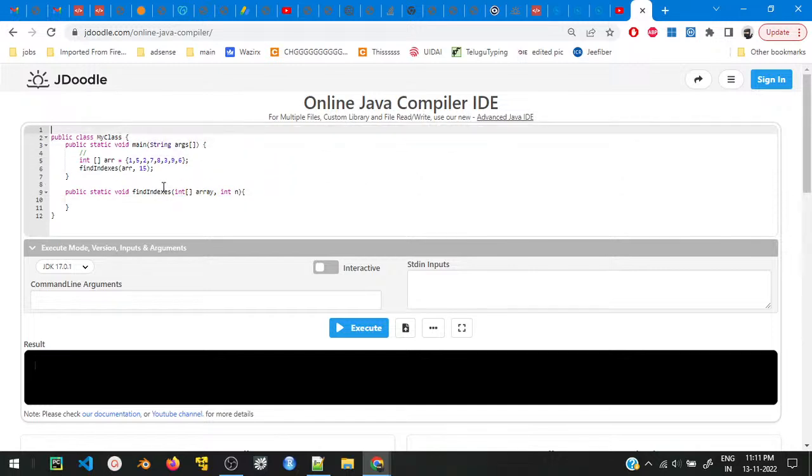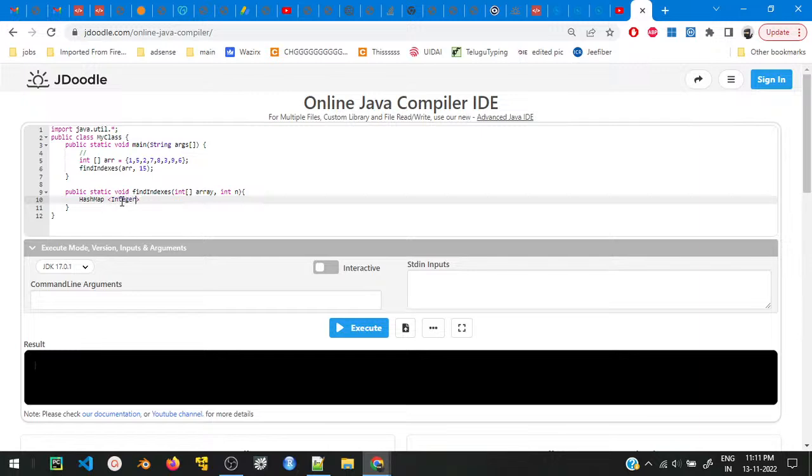Okay, so how can we do that? Let me import hash map. First I am importing the required packages, then I am creating one hash map. Inside the hash map, what will I store?